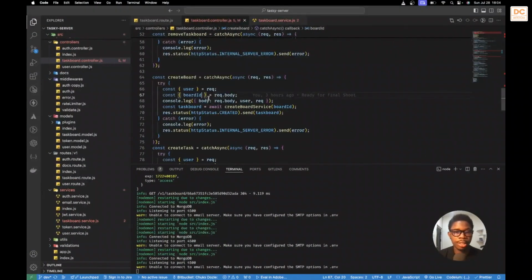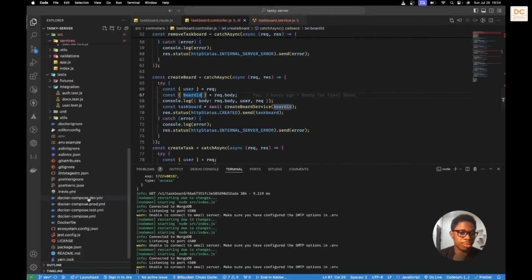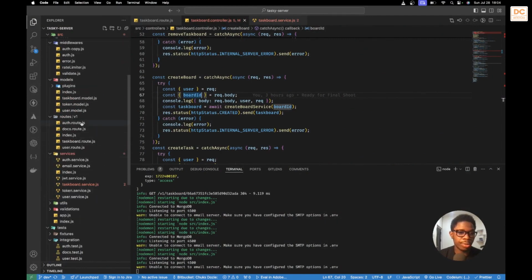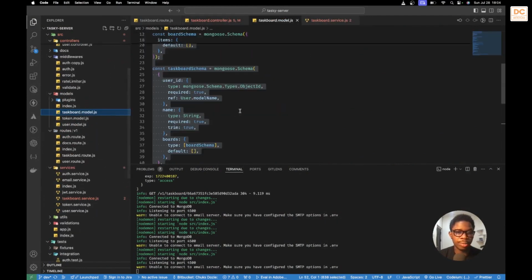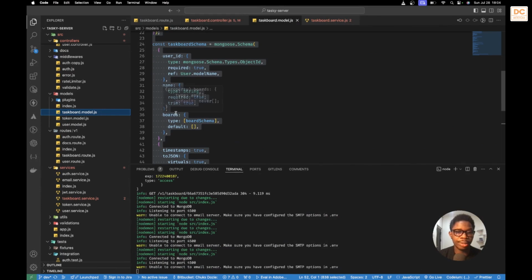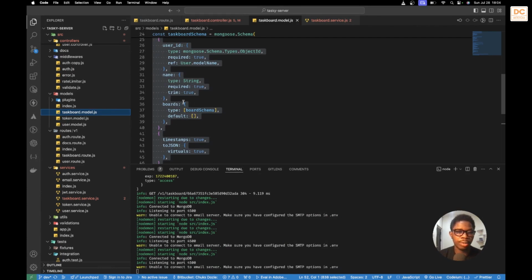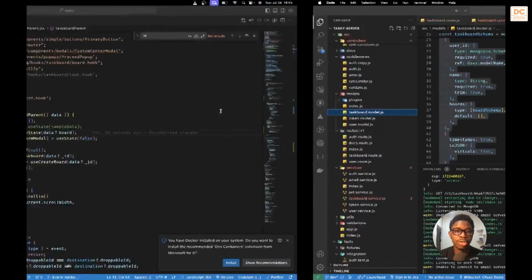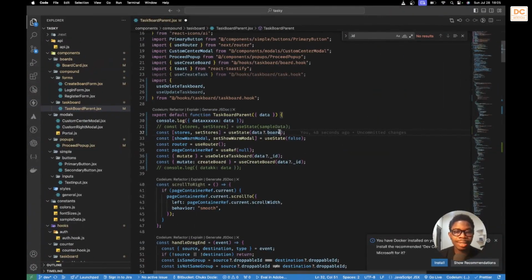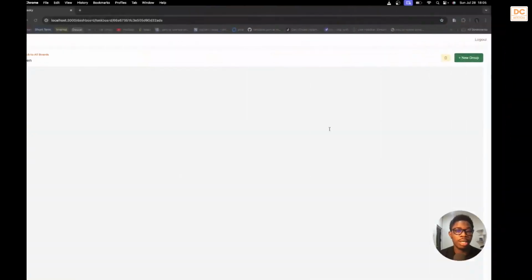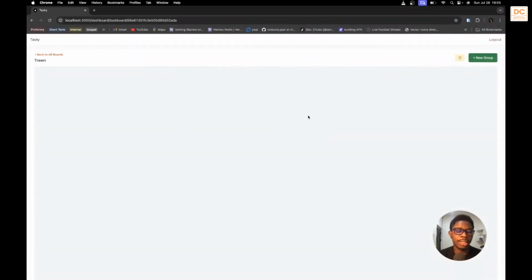And how do we know it's data.boards? If you come to the model, the task board model, you see that we have boards. So it's data.boards. And that should be empty for now. We can add a no board created message there.